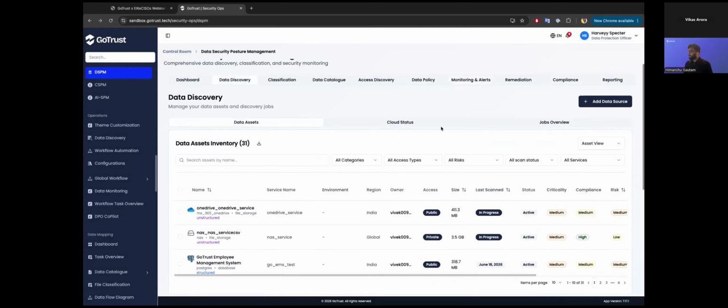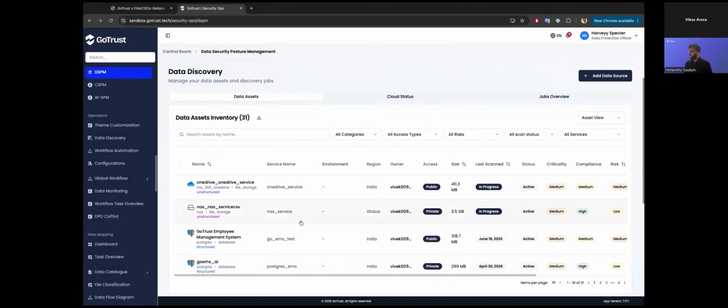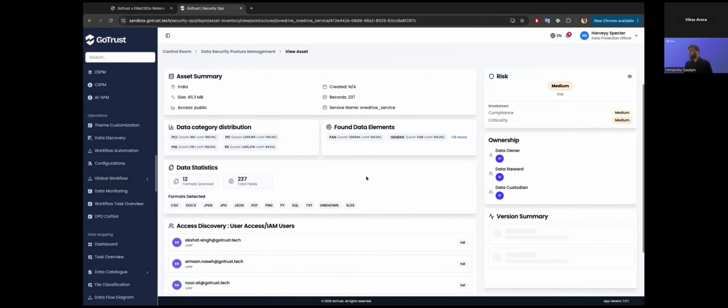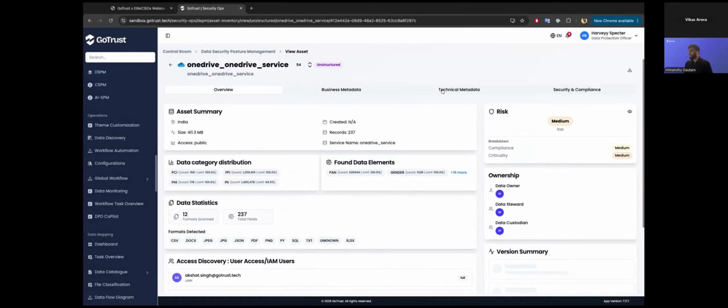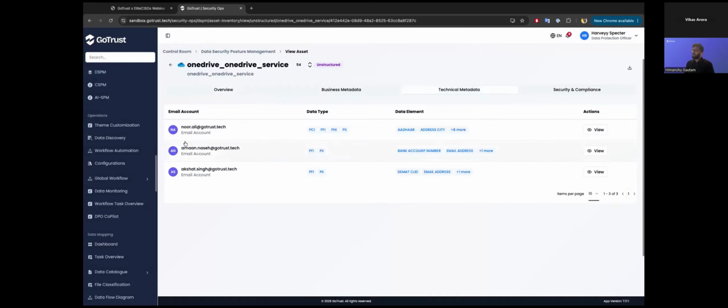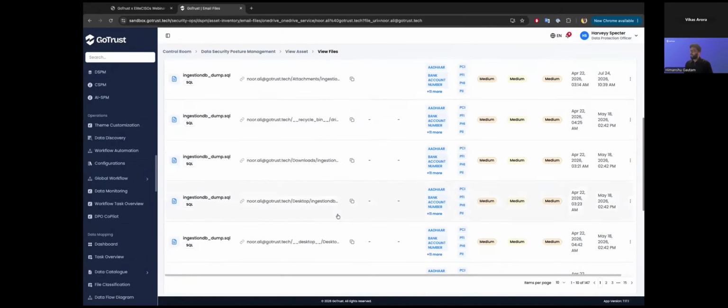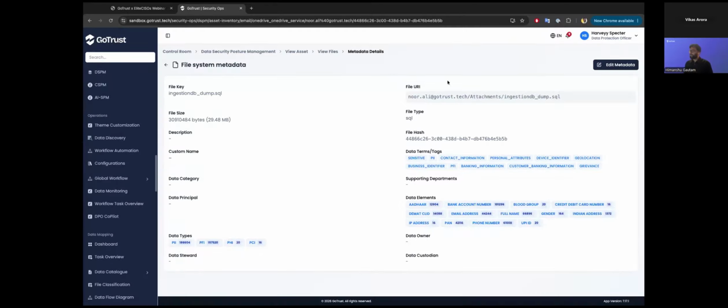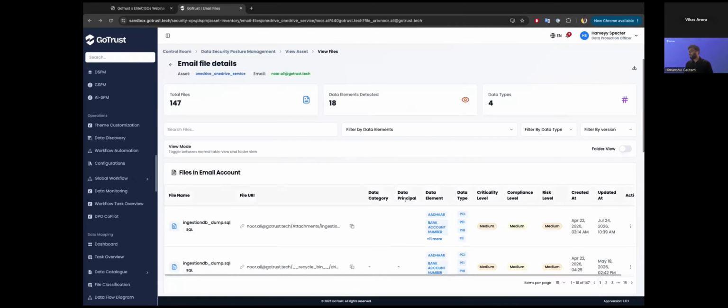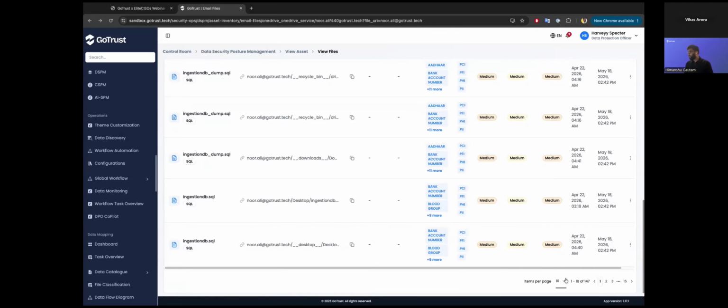So when you look at how deep it goes, if I show you how far I go on the structured tables or unstructured files, you will be amazed a bit. This is our OneDrive scan. If I go to the technical metadata, we're scanning 3 employees. If I go on one of the employees for the unstructured scanning, you see all the files which are there. This file is now tagged. Basically, data elements in his account is this many, and we can go to the file level now. Let me open a specific file on this laptop.